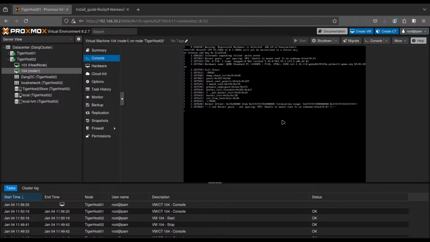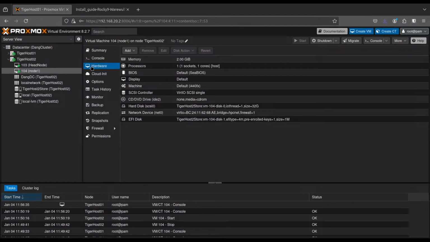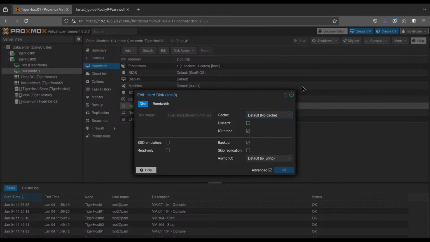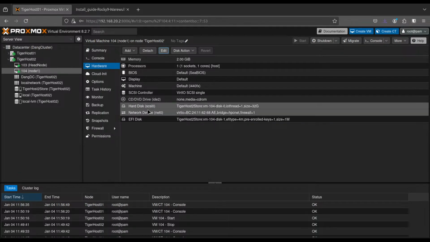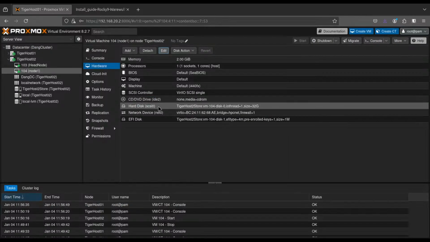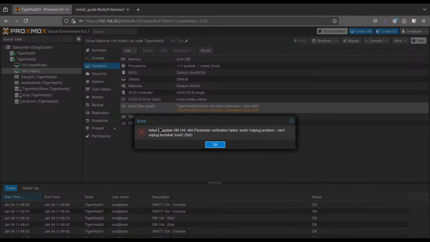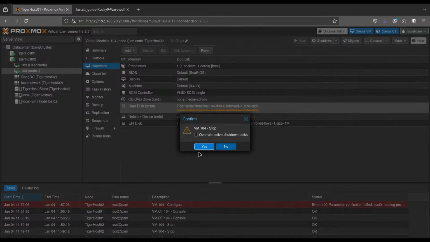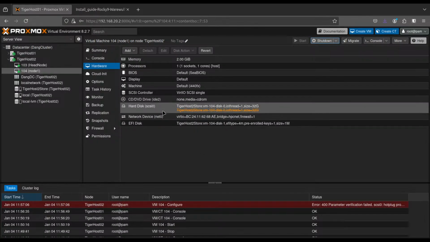Unable to mount root file system on unknown block 00. Okay, so it sees that device as 00. I'm assuming it is this: SCSI 0, disk 0. Yes, it doesn't like this. I wonder why it doesn't like it. Well, we could change it. Detach. Better shut her off. Stop.